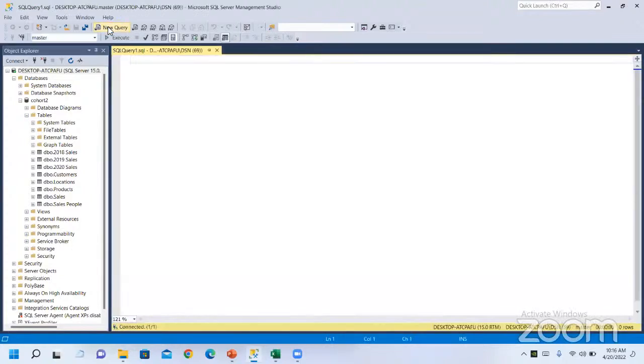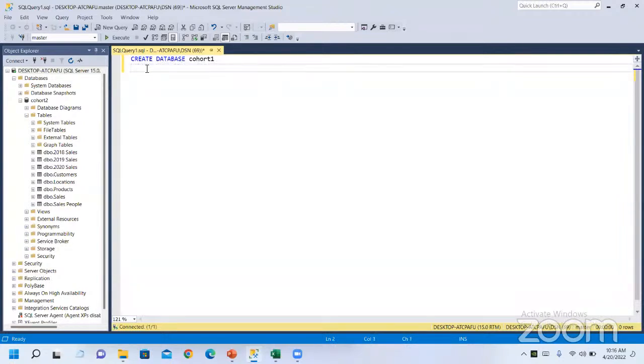So I'm opening a query. Yesterday we taught how to create a database, right? This is the syntax: create database, and whatever you want to call the database. In my case, I already have cohort 2, so I'll just use cohort 1. But if you want yours to go with mine, you can use cohort 2. Because I already have cohort 2, it would throw an error. So just create a database and then run it.